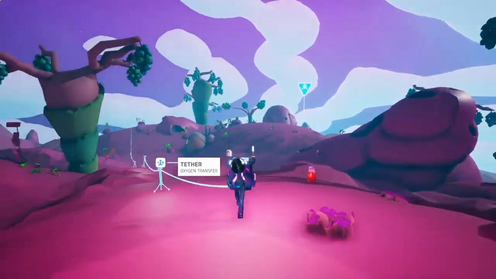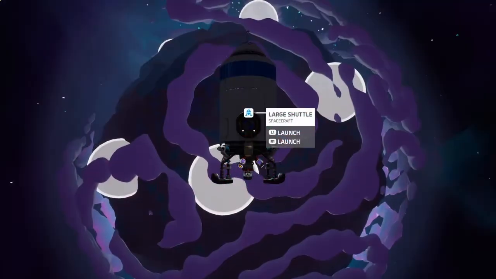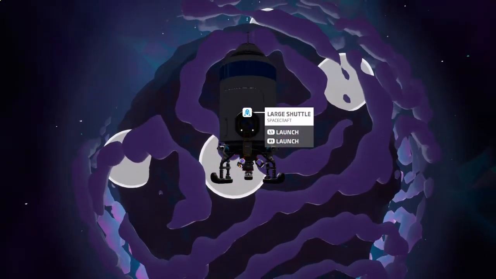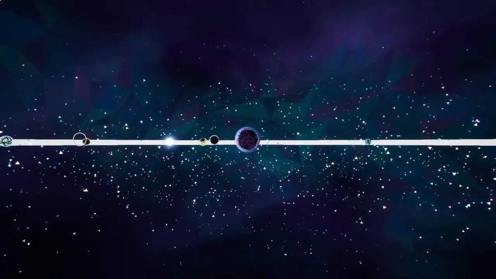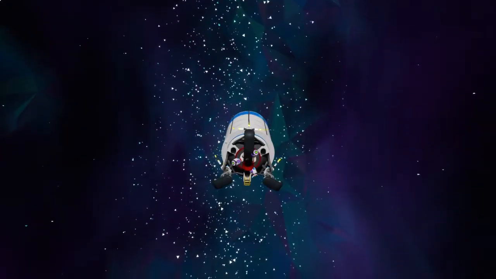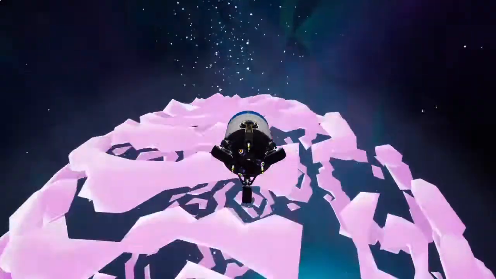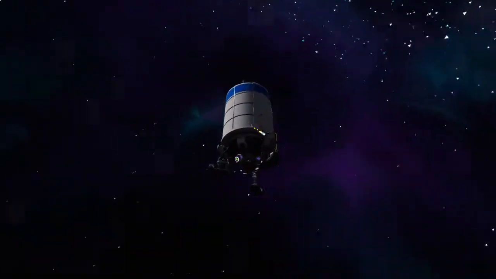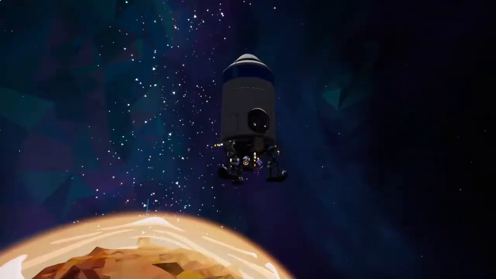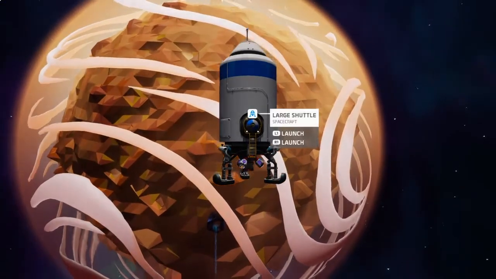So now we're going to head to our next location and get the rest of our seeds. Okay, so now on to our next and final destination for our last 2 seeds. We want to go to Calidor. So on this planet you're going to find the last 2 seeds, which is the Wheezeweed and the Spine Lily. So these 2 can also be found on the surface of the planet, so they should be fairly easy to find. So let's land and we're going to go take a look for them.